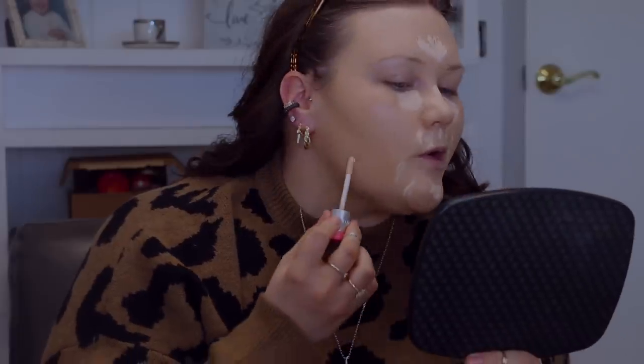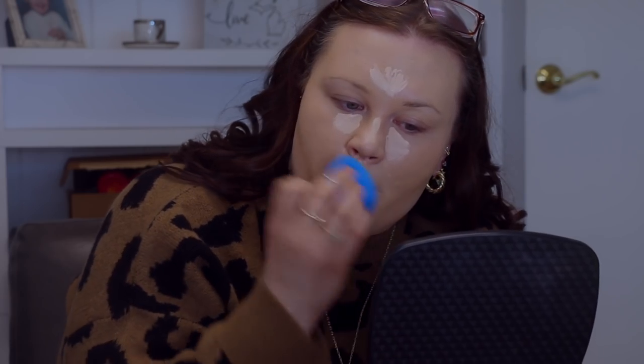All right, so next up we're going in with a little Benefit Boing Cakeless Concealer. This has been the concealer I have been reaching for a lot lately. It looks beautiful, very skin-like. And with this foundation specifically, because this is the first time I've tried it with it, it looks really beautiful. They blend together effortlessly and I really like the shades. They work together to help shape my face. So I'm going to get this nice and blended in. Look at that. Just, oh God, so good.